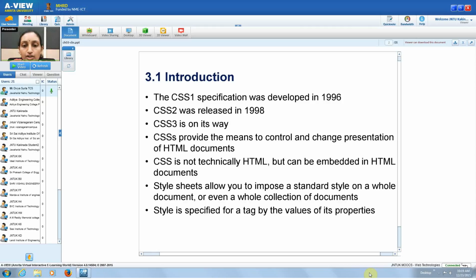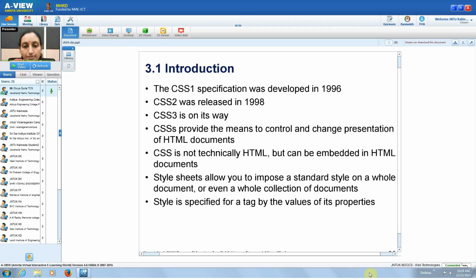Style sheets allow you to impose a standard style on the whole document or even a whole collection of documents. For example, if you consider a body tag, you can have a color for the entire body, or if you want an individual style for an individual element, that is also possible.